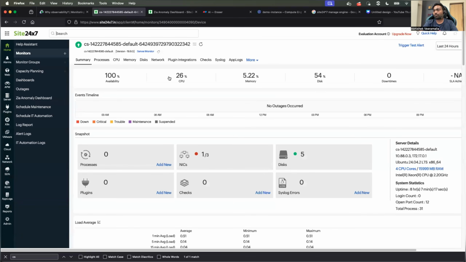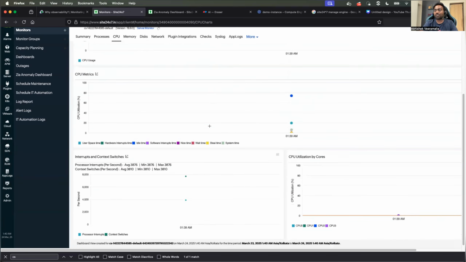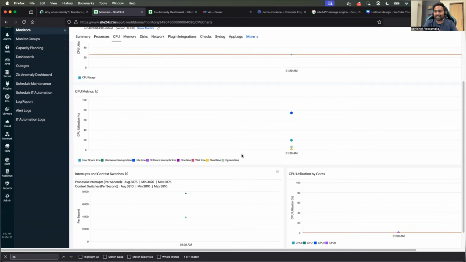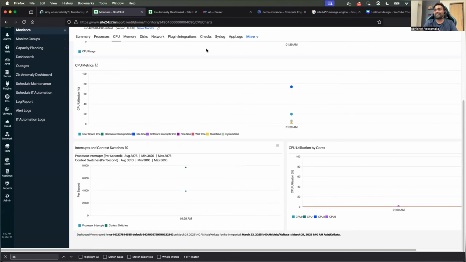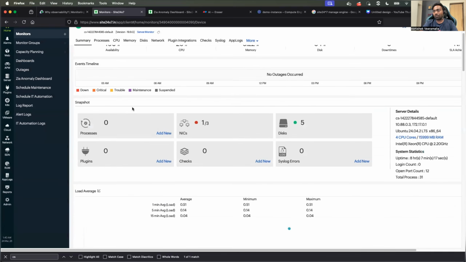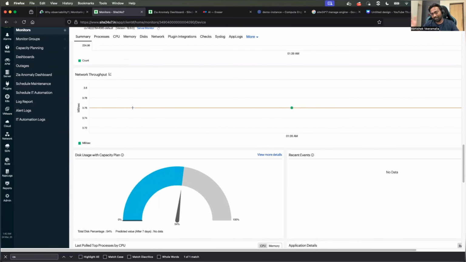Let's refresh. Perfect. So on our Linux virtual machine, on the GCP platform, it says 26% of CPU utilized, memory, disk space. I can also go to these tabs for detailed historical information. As per the timestamps, what is the CPU utilization, what is the memory utilization, disk space, and also network related metrics. You can also see the summary of the overall metrics or the state of the virtual machine. So it's that simple to set up.